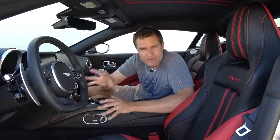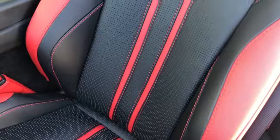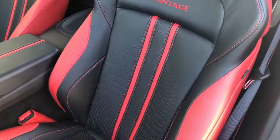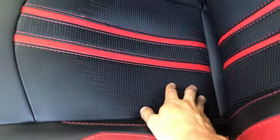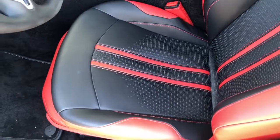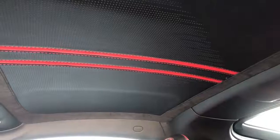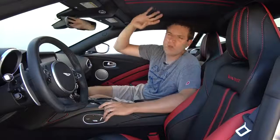Next up, we move on to the seat trim in this car, which is absolutely beautiful. It has gorgeous red accents with red stitching, and perforated leather that starts perforated and then fades into just regular full leather. Aston Martin calls this 'placed perforation.' You can find it on the seat bottoms, the seat backs, and on the headliner, which also has red accents and red stitching. That headliner is a $2,300 option — normally it's just black Alcantara, but if you want it to match the seats, you pay $2,300.